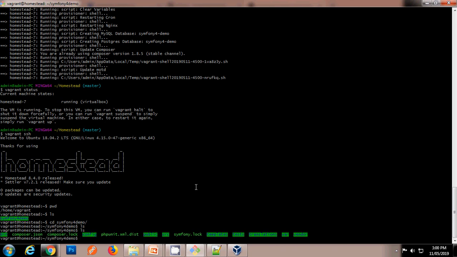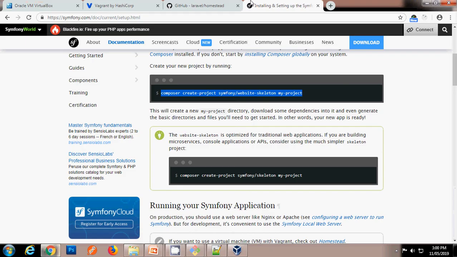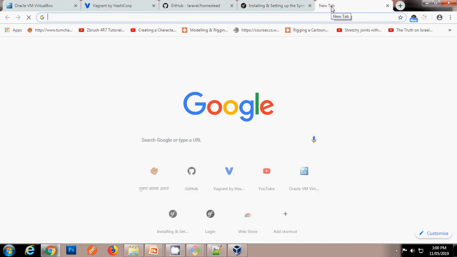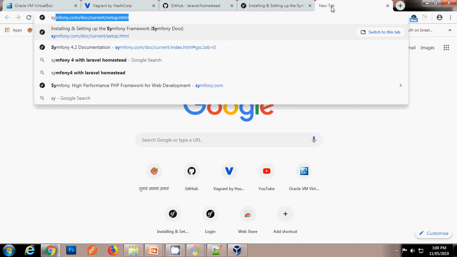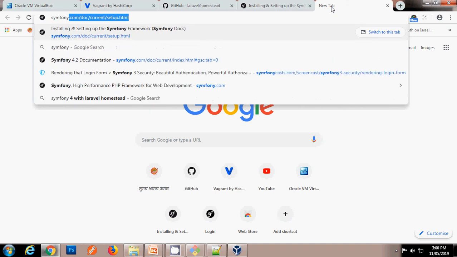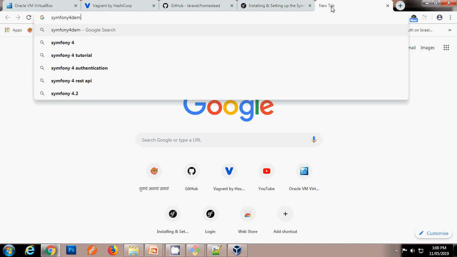Now next, we have to run the project in a browser. I'm going to enter the domain which we configured in Homestead.yml, symfony4demo.com.